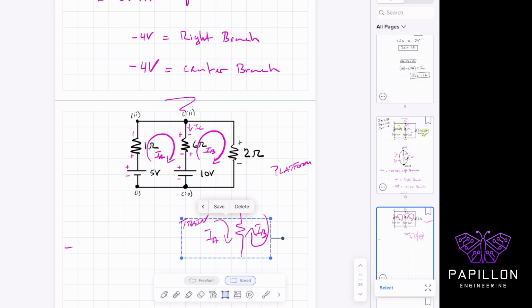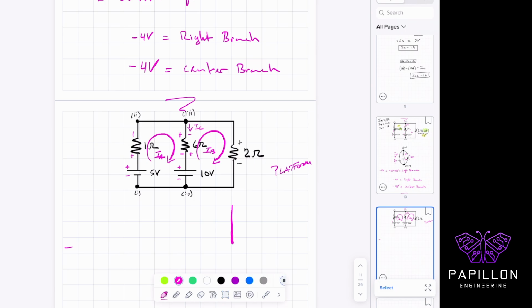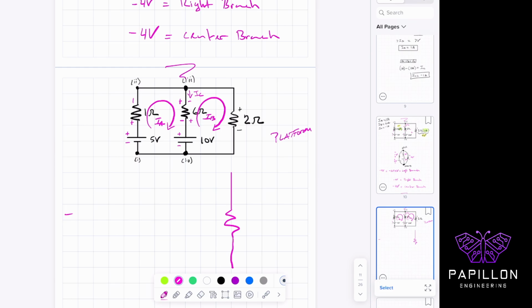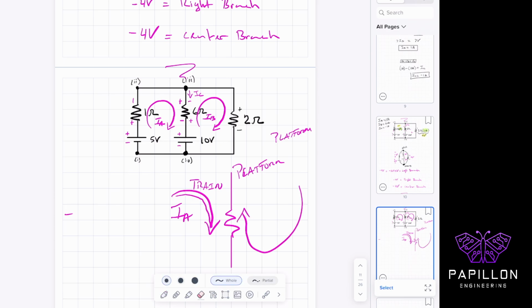I'm just going to delete it and try one more time, since I'm being a little more specific. So here again, here's our resistor, and that's our constraint resistor because it's shared among two different current sources. So because it's shared, think of it like this. Think of it that you are physically on a train, and that train is called IA. And here, I'll even add a little bit more to it so it looks like an actual train. And this here is the actual platform. If you thought about it this way, and here is IB, right? And that's another train.